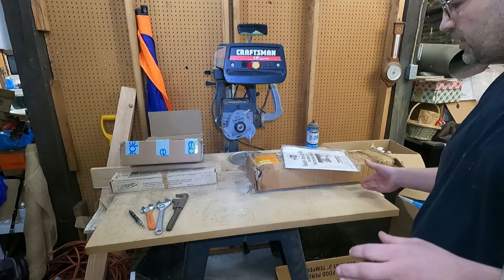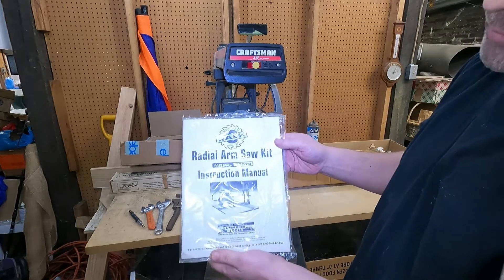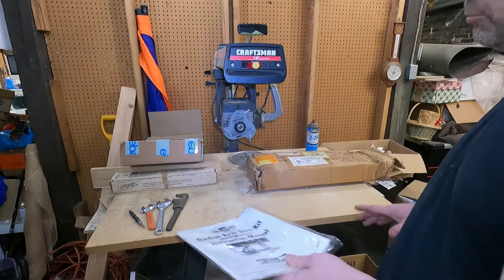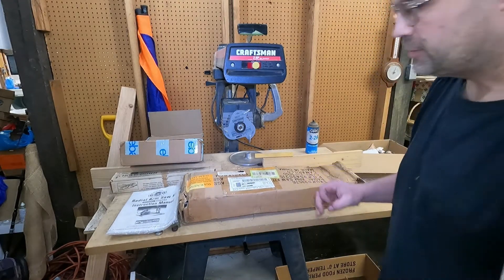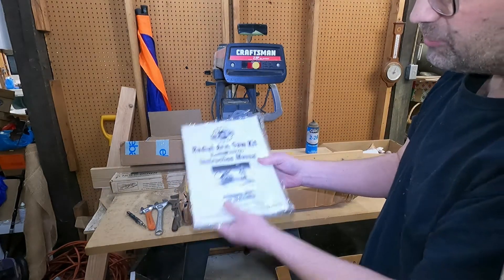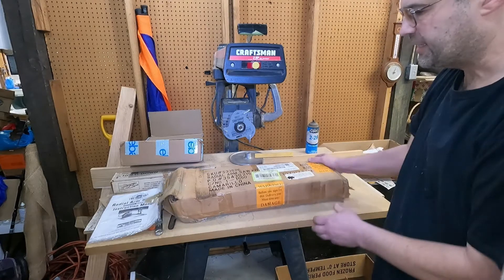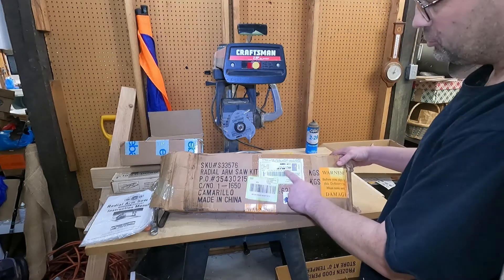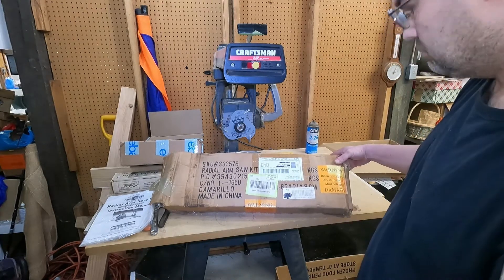I'm really excited about this. This is a RASC radial arm shot kit and you would buy this at Harbor Freight. I remember seeing these a long time ago and I wanted one but never bought one. I found this one now — the package was supposed to be unopened. I think it was, but it was not signed to lock, so I think someone was in there. Here's the kit, made in China. This is the original shipping, Charles in Columbus, Ohio.